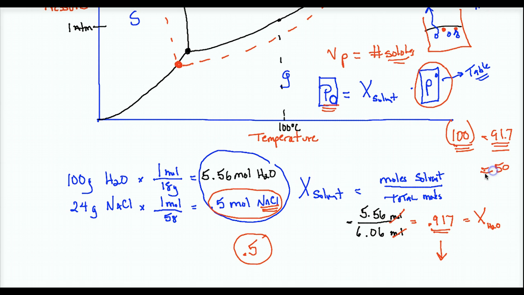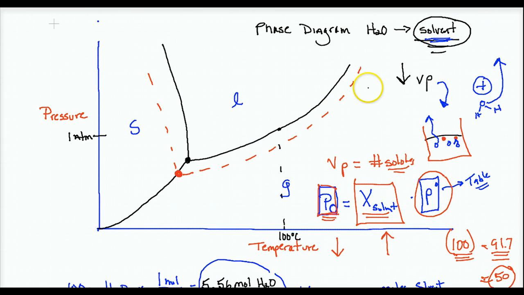And you can see that the new vapor pressure is what you're solving for. Mole fraction times that is going to be a larger difference from the original. The smaller the mole fraction, the lower your final vapor pressure is going to be. Remember, it's vapor pressure dropping. So as you add more particles, this line drops farther. And your new phase diagram looks something like this.